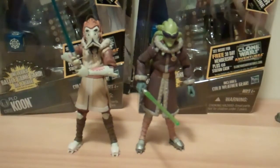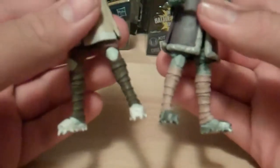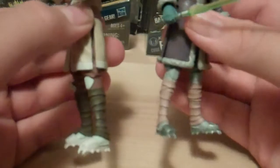They've got the same foot gear. It's the same thing. Fisto's is silver and Plo Koon's is white. I think the white looks so much better with him, and silver just doesn't look as good. But they're decent. The feet are cool. They've got like spikes at the end there. They look really nice. And then they've got something on their face.